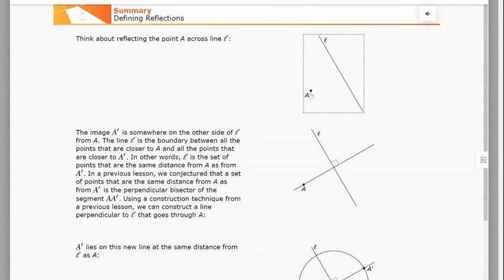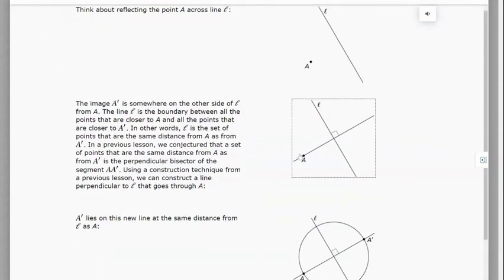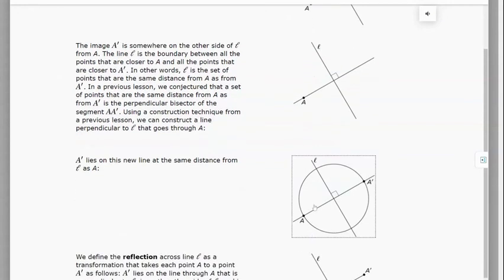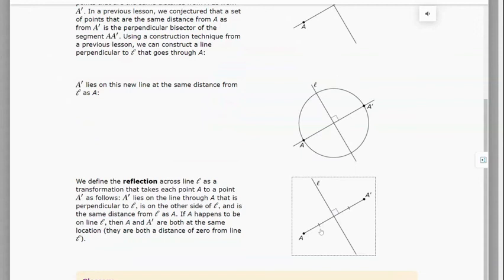All right, so again, summary, defining reflections. You have a point here, right? Point A, and we're going to reflect it across line L. If you notice, it's got to have a perpendicular bisector in order to successfully do that. If you were to construct a circle, you can do that real quick because we know the radius is the same all the way around it with circles, yeah? So you can actually construct a perpendicular bisector right away with just one circle, right? So we know 90 degrees here, and we know that the distance from A to line L is the same as the distance from A prime to line L. That's what these little markings here mean. This distance is the same as this distance.